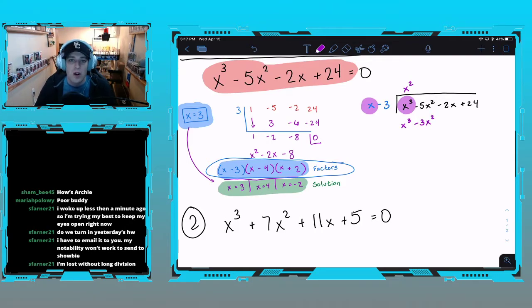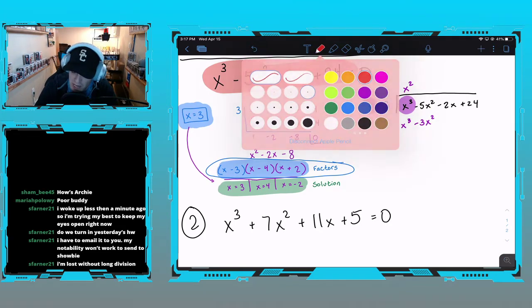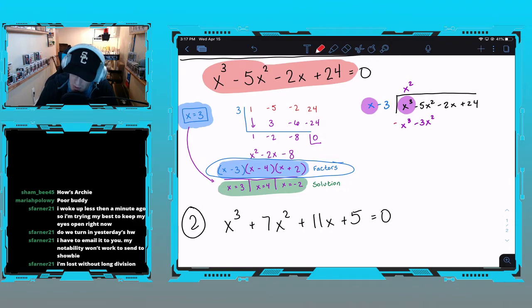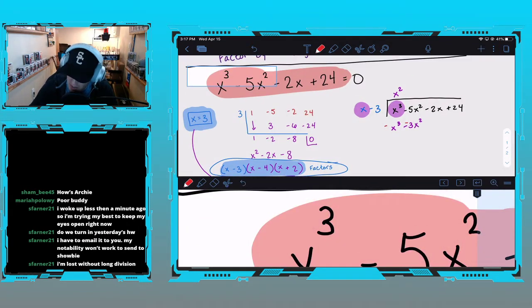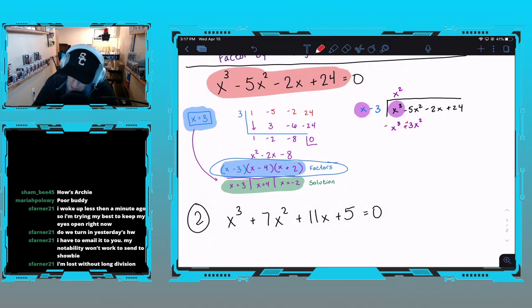And now we're just walking through the steps of long division. So now that I wrote it underneath, I just have to make sure that I'm subtracting both of those terms, which in the second term, it's just going to become positive. And if I subtract right down, I'm going to have negative 2x squared. And now I just got to repeat the process. So I'm going to bring down the next number, and I'm going to have negative 2x.